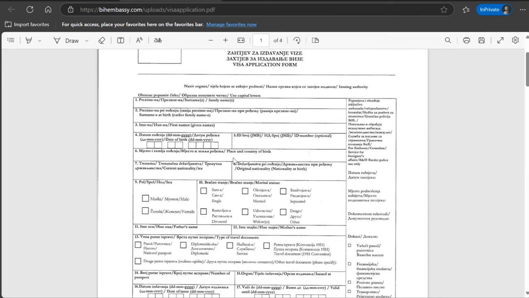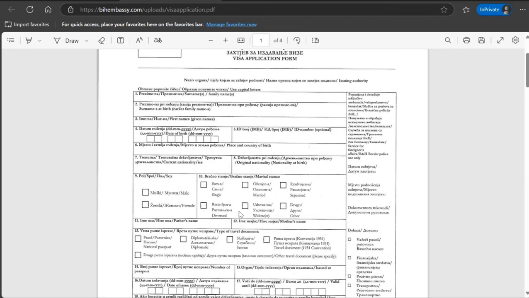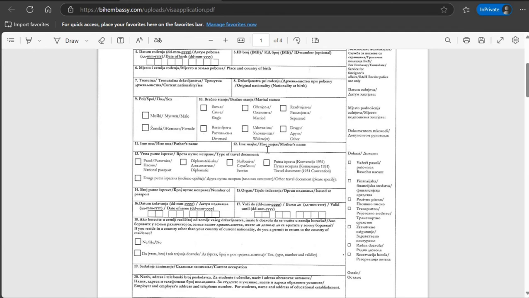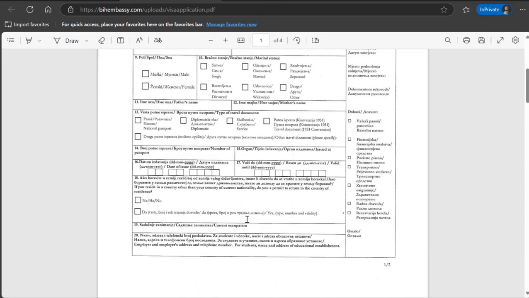Place and country of birth should match your passport. Current nationality, original nationality, nationality at birth. Gender, marital status, father's name, mother's name. Type of travel document: for most people it will be a national passport. So provide passport details, which should definitely match.